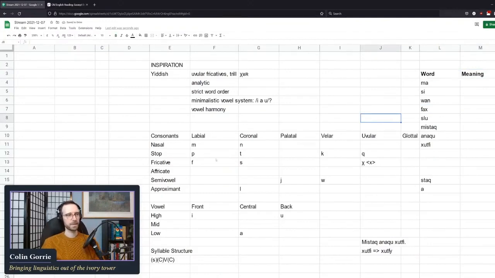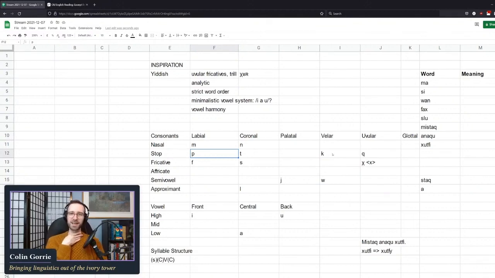Okay, so then the question is, could we get away with just this, or do we want to add more? We notice we don't have any voiced series of obstruents here, that is stops and fricatives. So, pa, we don't have any ba. We have ta, we don't have any da.